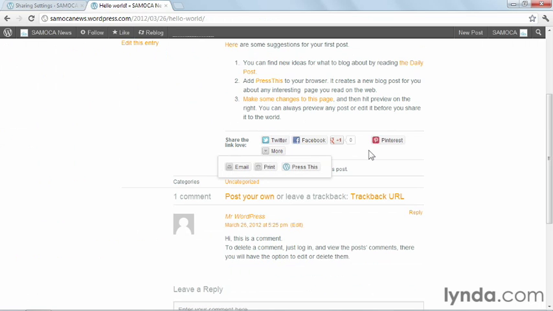Enabling your readers to easily share your posts with their friends through social networks and even email is a great way to add usability to your site and get new readers at the same time. The built-in sharing feature in WordPress makes it easy to add the most common social networks, including Twitter, Facebook, and Pinterest, as buttons on your site, so people have an easy time sharing your content with their friends on their social networks.